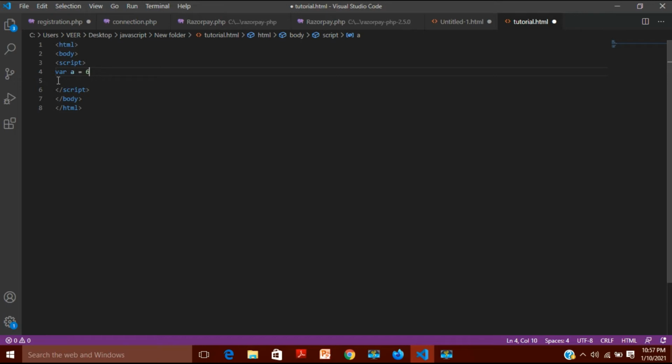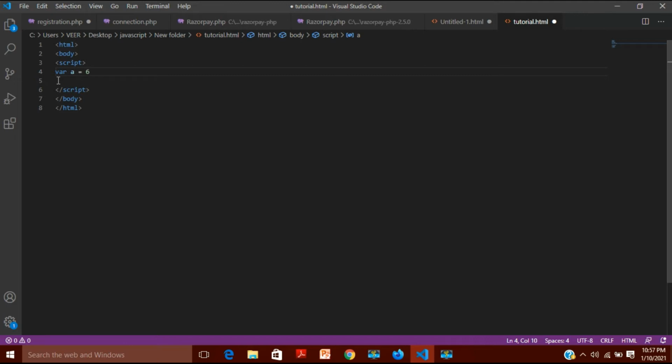The first one is numbers, for example 5, 6, 7, 8, and so on. The second one is strings. We will talk about strings later, after we complete this data type, which is a number.